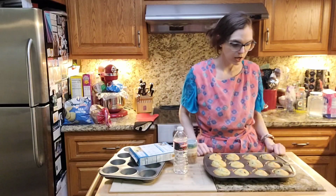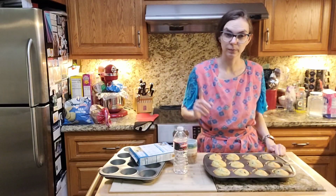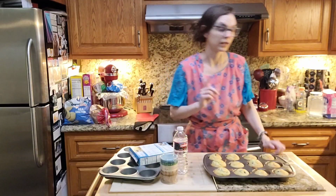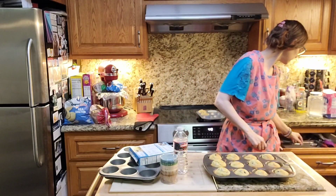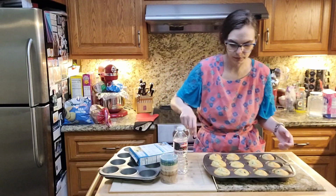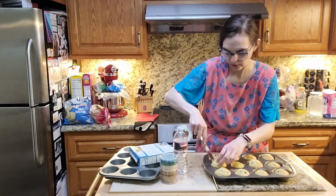So according to the box, at this point, I have now waited approximately 2 to 4 minutes, and now I'm supposed to start loosening these if they aren't in the cupcake papers. So that's my next step. I assume I will need a knife possibly, so let me get one of those out just in case, or a small frosting spatula. One of those probably will be what is asked of you.